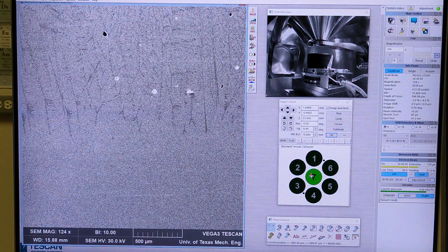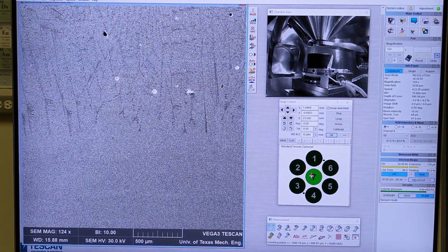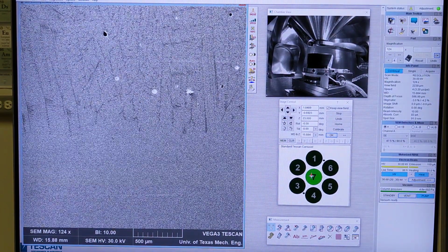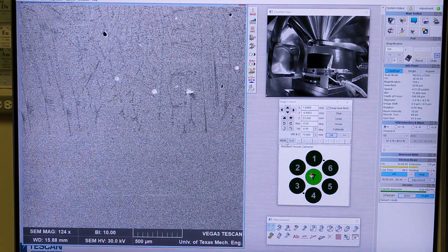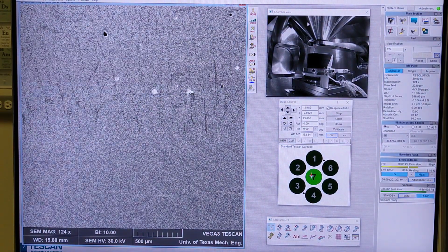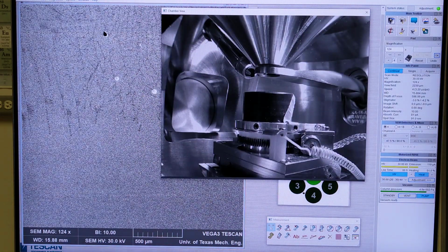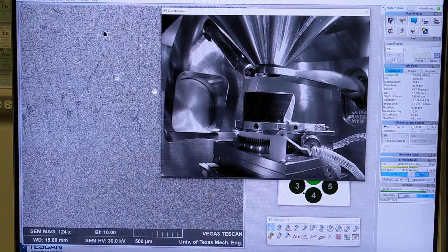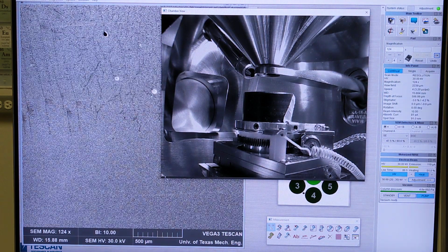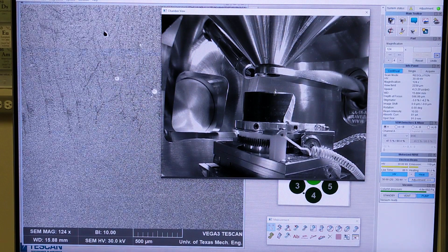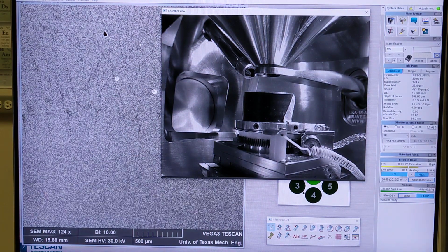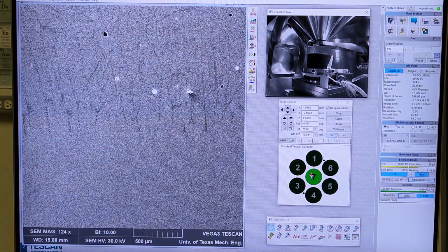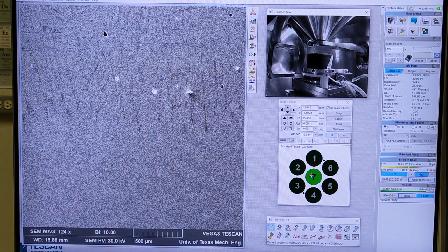measurements. So when you put your sample in the chamber, you want to get it focused, and you want to be at a specific working distance of around 15 millimeters. So here is the inside of the chamber. Our X-ray detector is this pencil-looking attachment here, and it is fixed in position. So in order to get good EDS data, we want to raise our sample up so that it crosses our EDS detector. And the way it is installed, this position is at about a WD of 14 or 15.